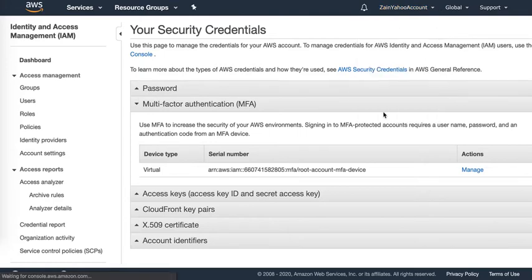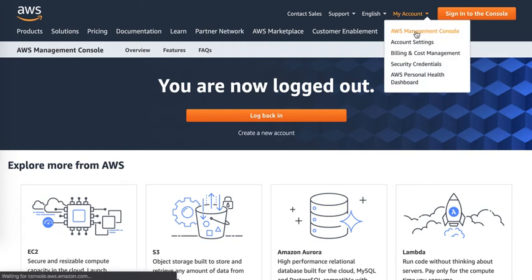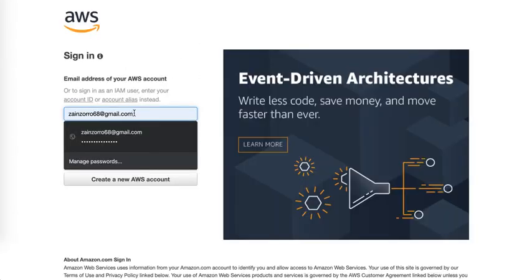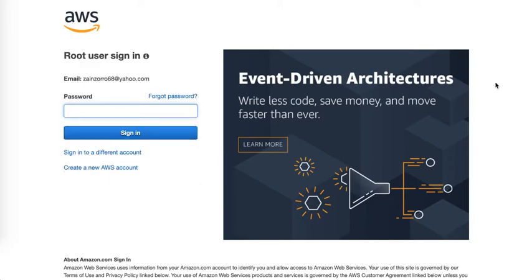Alright, so now this is done, and if you want to see that in action, I'll just sign out and show you how the MFA actually works. So if you just sign in to your management console, and I'll type in my root email, and then my password as well.